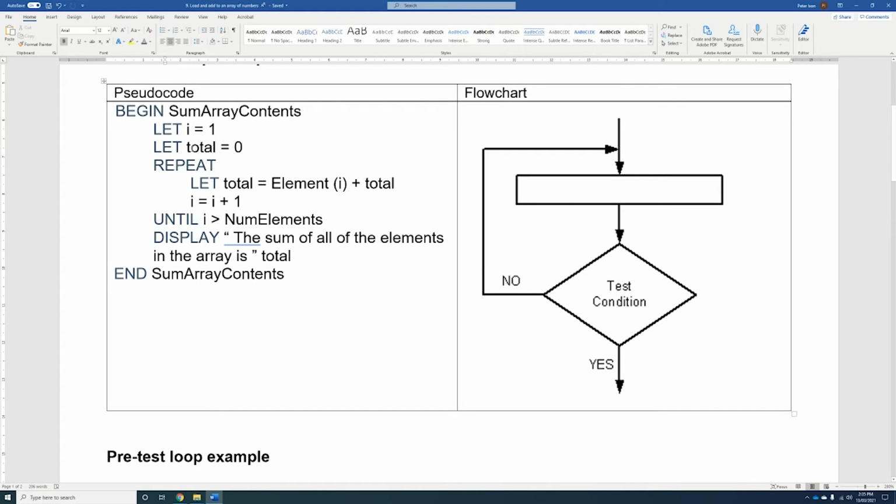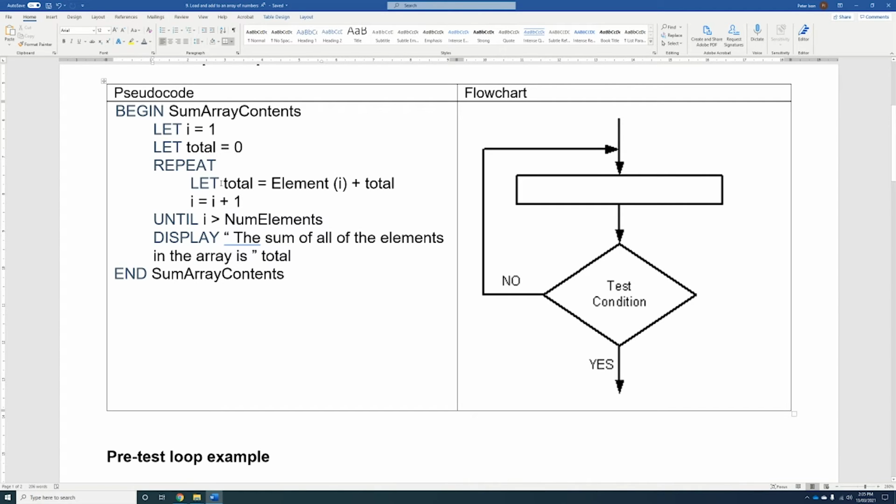First thing is we have to have two values we have to declare the state of. The first is we're letting I, which is the index, equal 1. Now remember, that could be 1 or 0, but we're setting it to 1 in this example. And we are clearing the total to equal 0. Now with a repeat loop, remember we go through one loop before we check it.